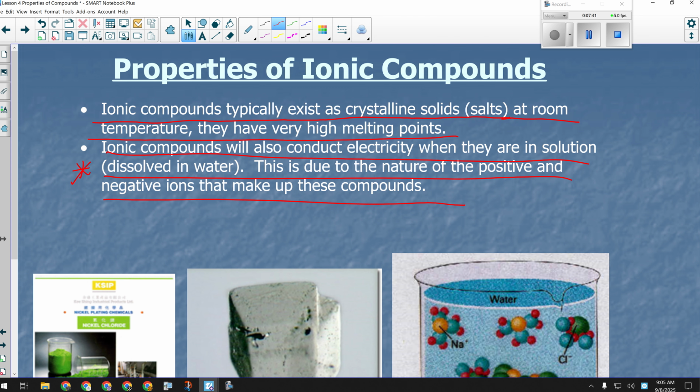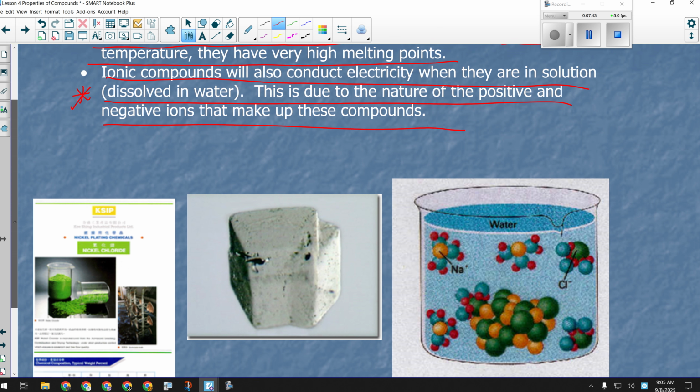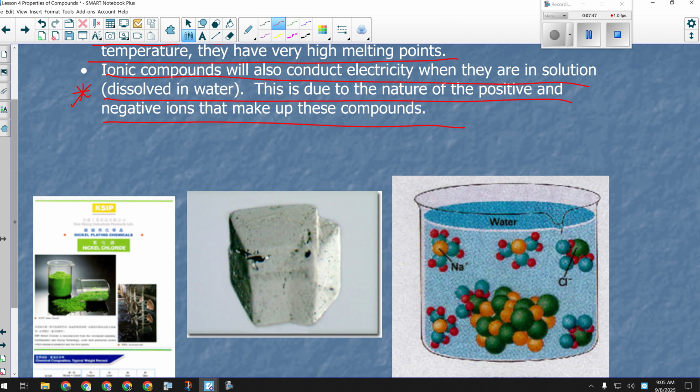The reason for that is, when you put salt into water and it dissolves, it breaks up into positively charged sodium ions and negatively charged chlorine ions. Because there are now charged particles, it is possible for electrons to flow through that solution. If there are no charged particles in the solution, then electrons can't transfer from charged particle to charged particle. Is that making some sense? So would distilled water conduct electricity? No. Distilled water will not conduct electricity because water is not going to split up into hydrogen and oxygen ions.